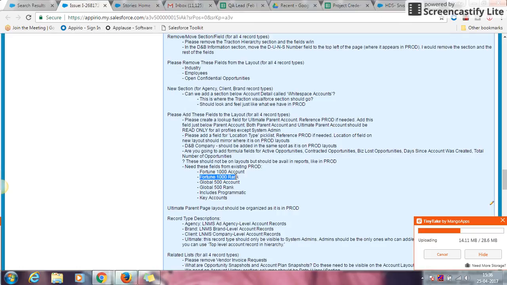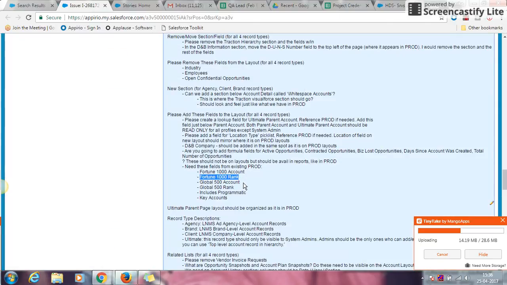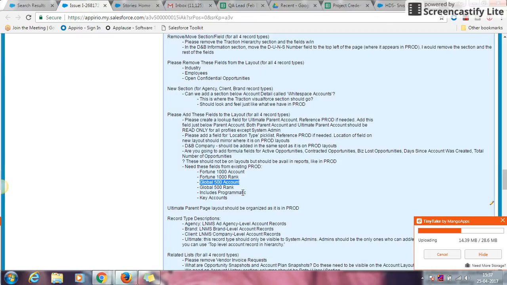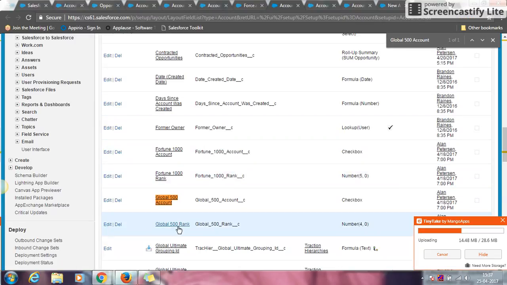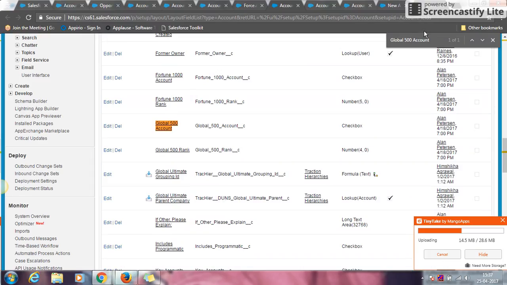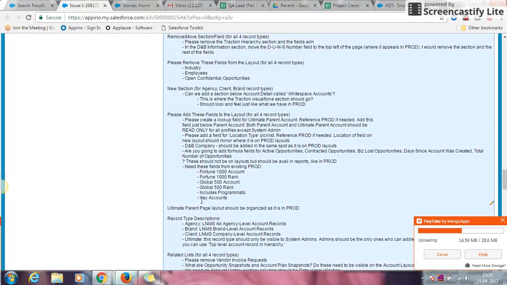If we check this rank, it's also available. Global 500 account is available, global 500 rank is also available here. Next, include programmatic is also available, and key accounts is also available. So these fields are available.